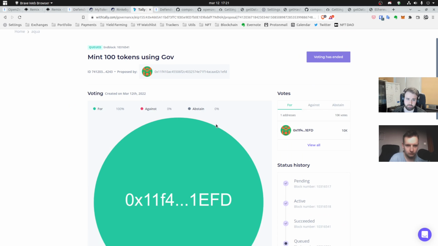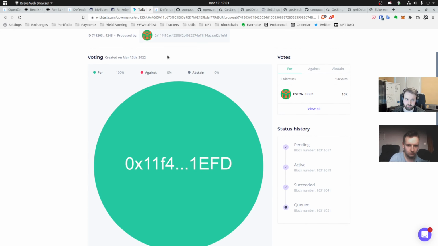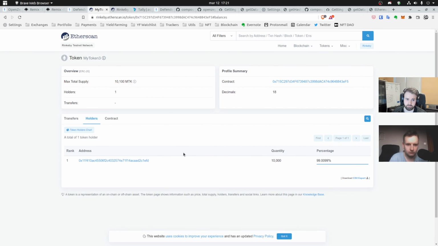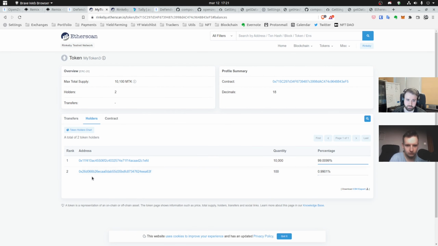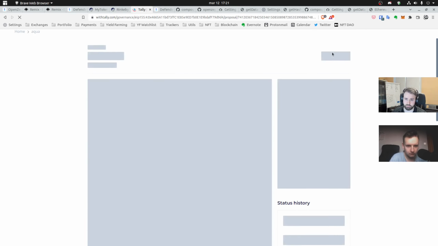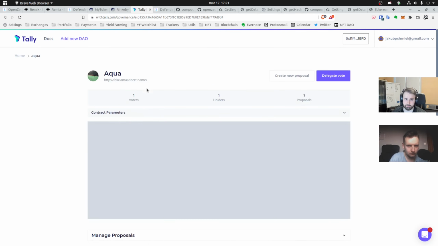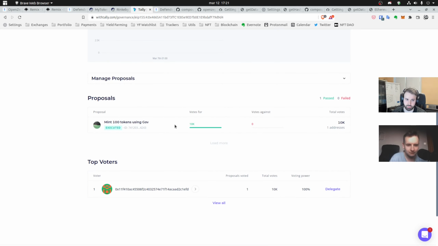Also here, it's still queued, so yeah, all of the sites need to refresh the data from the blockchain. But now we can see the new holder, and in a few seconds you will probably see that the proposal got executed on Tally.